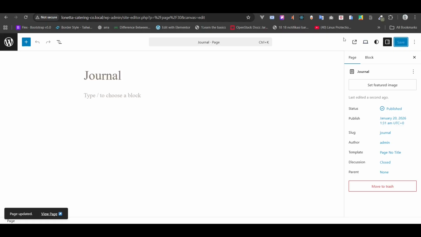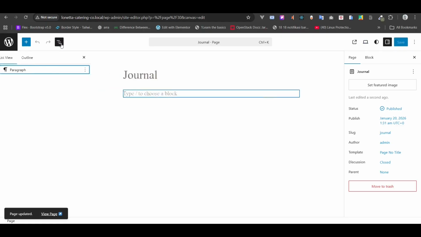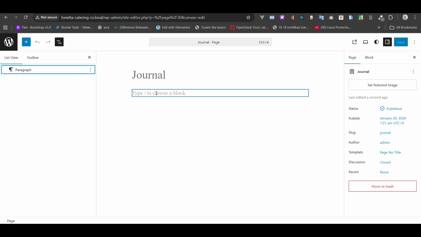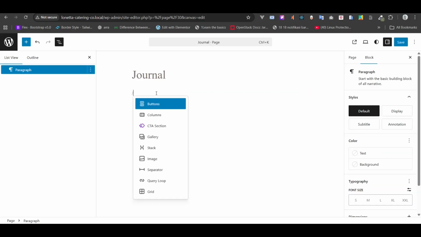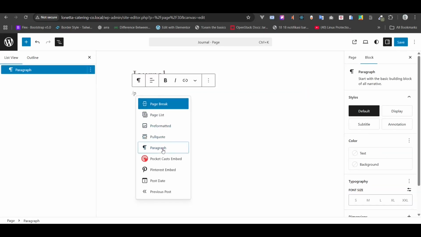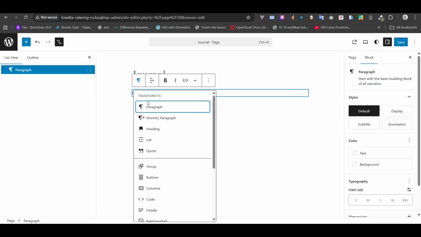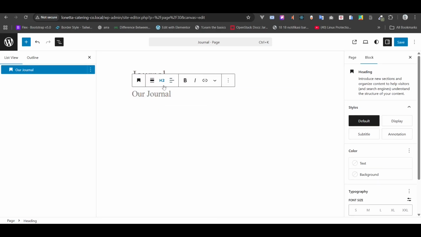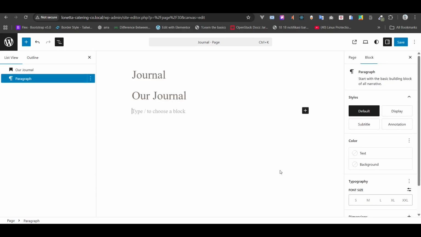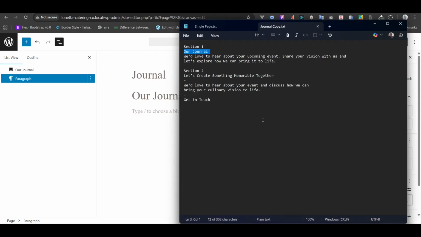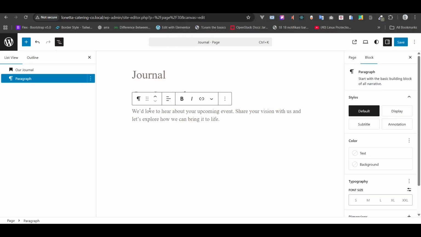And now this is a paragraph. I'm going to have some text. This paragraph, our journal, and make it heading H1. And after that, I'm going to have a bit of text here in Notepad. Just copy paste. Okay, just like that.